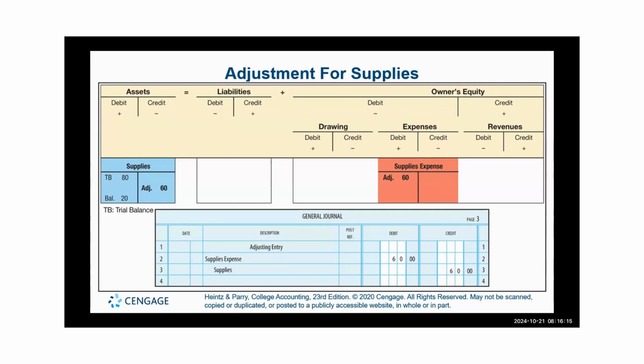All right. So your homework is going to look very, very similar to this. You're going to have T accounts that you fill in, and then you're going to go to the general journal. Okay. And so for your general journal, debits are always listed first. So the account that was debited is the supplies expense. Your credit account was supplies. It was an asset. It decreased on the credit side. Okay. Is that making sense? Yeah. Okay.